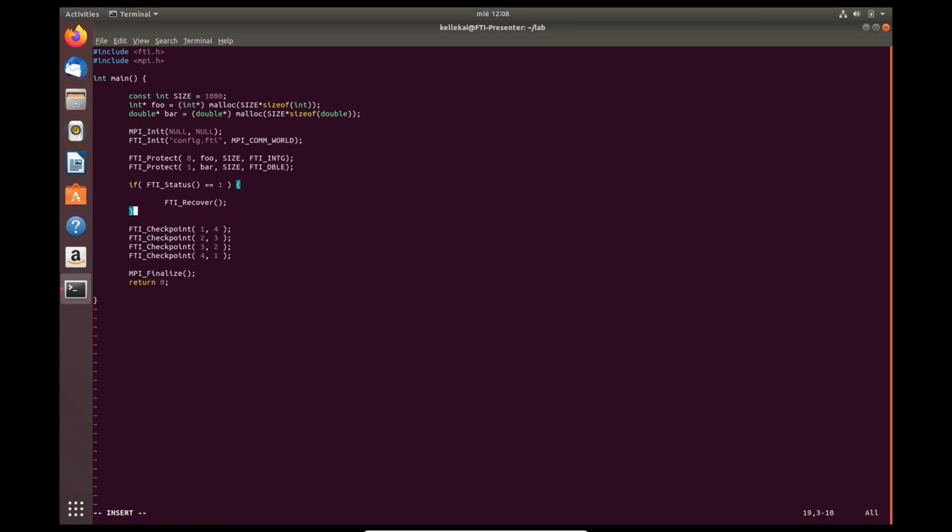And to make this whole thing a little bit more meaningful, I will assign values to the array elements. Something like this.